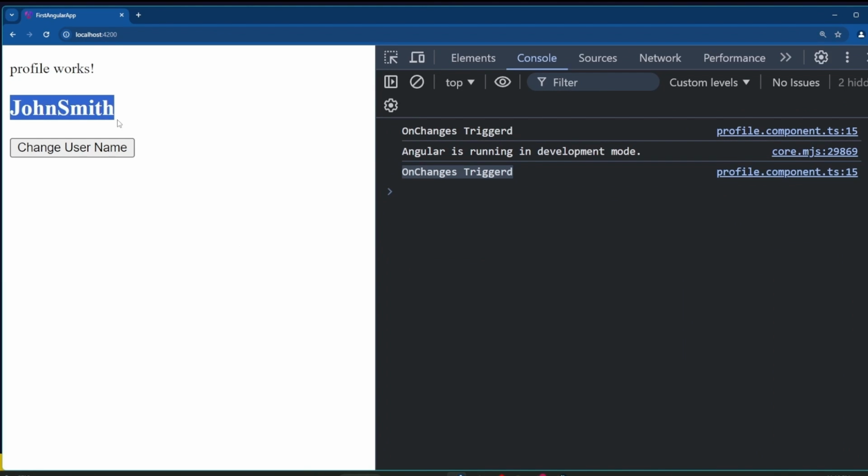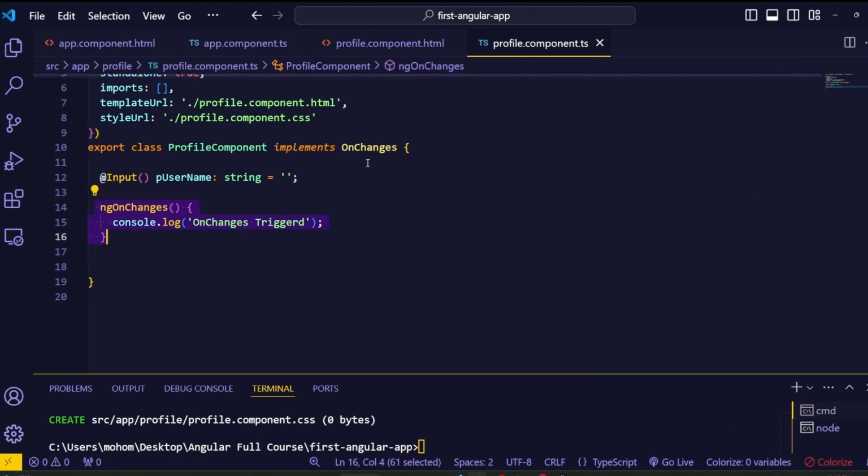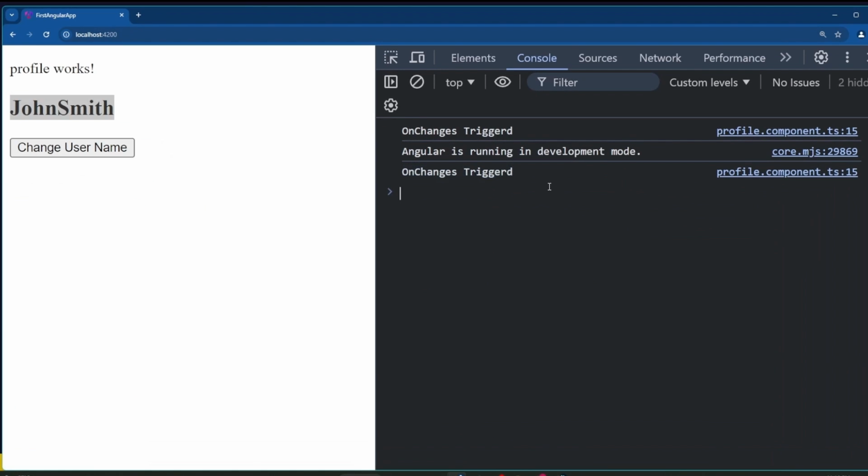When this input username value changed, the ngOnChanges hook detected this input property change and triggered the ngOnChanges lifecycle hook. So that's how we got this log printed inside the browser view for the second time as well. So hope you guys got the idea.